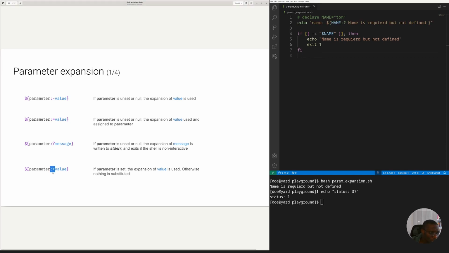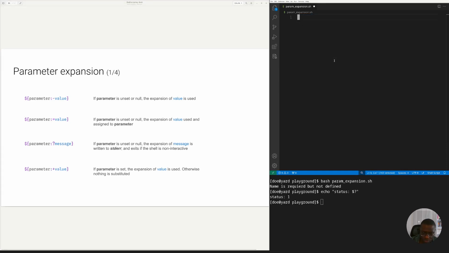And the next operator is the colon plus operator. The colon plus operator evaluates the parameter, and if the parameter is set, or if the parameter has a value, then the expansion of the value specified after the colon plus operator is used.